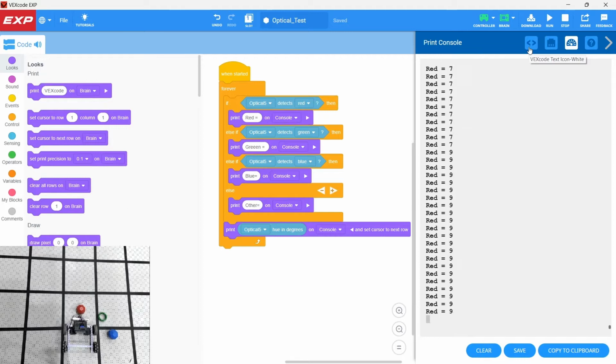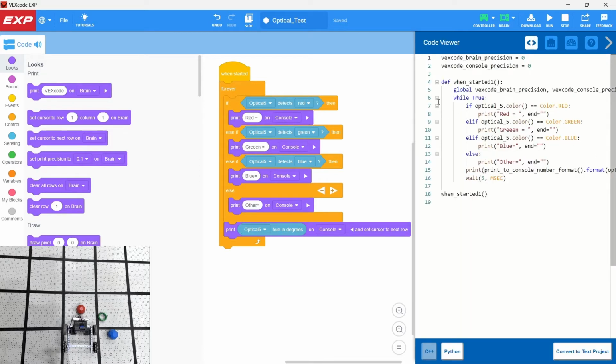So this is an example of how this hue works. Basically the firmware on the robot, the underlying programming, is converting whatever the sensor is seeing to a number, to an integer, right? And that integer is being interpreted as a color here, in this case, red. Okay, so go ahead, pause the video, and do this initial set of programming, just to take a look at how things are working.